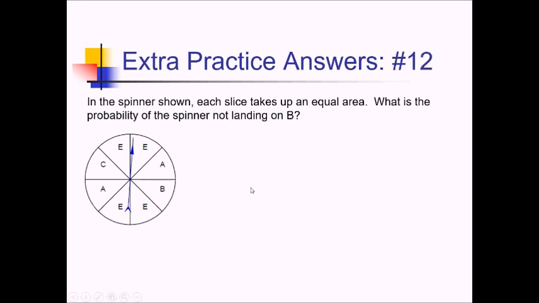For this problem, we want to know the probability on this spinner of not landing on B. Okay, well, let's just figure out first off what our total outcomes are. There's 8 spaces, so it's going to be something over 8. And how many of these are not B? Well, just mentally, probably the easiest way to do this, since there's so few B's on here, is to figure out how many of them are B's and then just subtract that from 8. So we only have a single B on here. So that means the ones that are not B has got to be 8 minus 1, which is 7 out of 8.